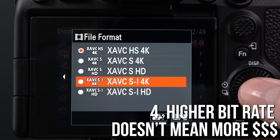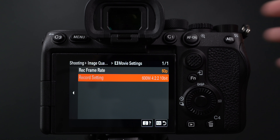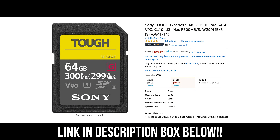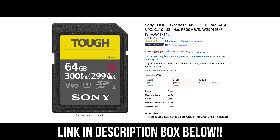Number four: speaking of bit rates, the Sony A7S III can record at a higher bit rate — 600 megabits per second — and you might be considering getting the new CFexpress cards. Unless you're really opting for optimal quality, shooting with SD cards is going to be just fine. CFexpress Type A cards are not only pricey, but at the time of this recording they're still not available yet. But don't worry, if you still want to shoot at 600 megabits per second, the Sony G cards will be able to handle it. So if you don't need to be shooting with all that data, which most people won't, don't worry about getting CFexpress just yet.